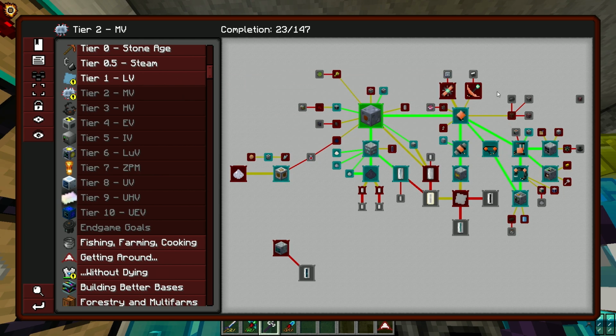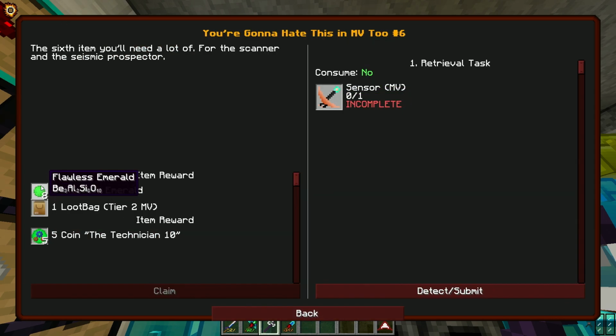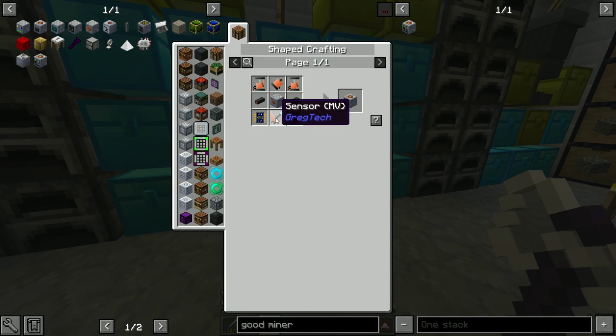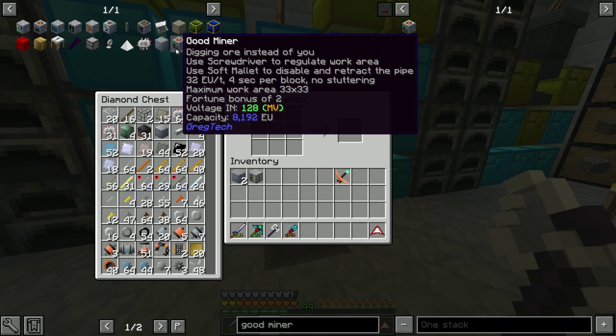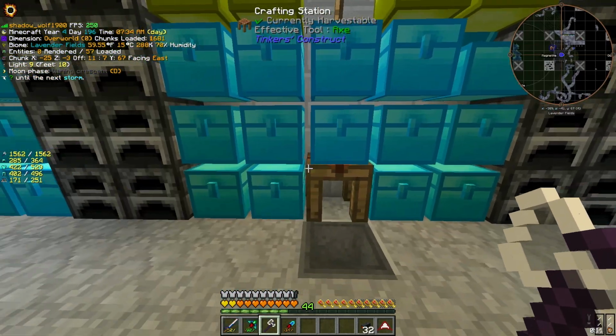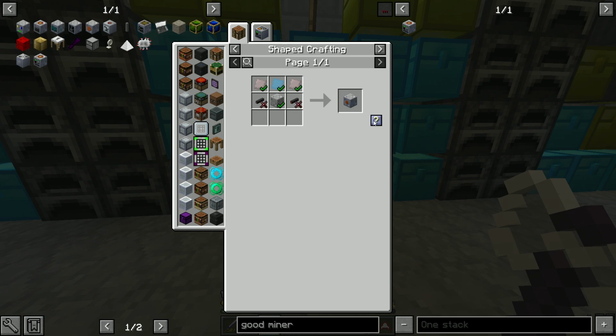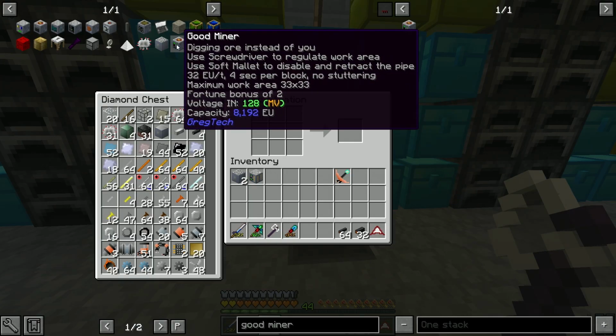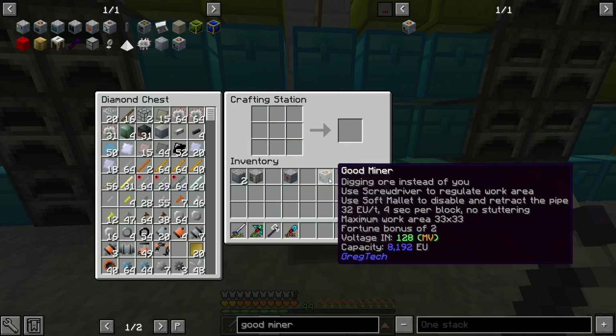Auto-mining, wait. Oh yeah, we'll unlock it once we get this guy here. But yeah, we get 8 of them as a quest reward for making this guy here. So let's see if we can do that. So sensor, we have everything. Nice. Good miner. We're just missing 2x copper cable, which I do have. And we're just missing an MV machine hull, which is more copper cable. You're going to hate this too, 6. Right, there's our first good miner.